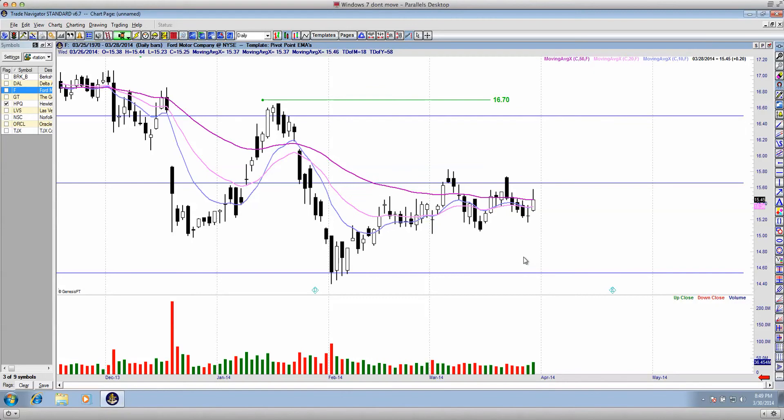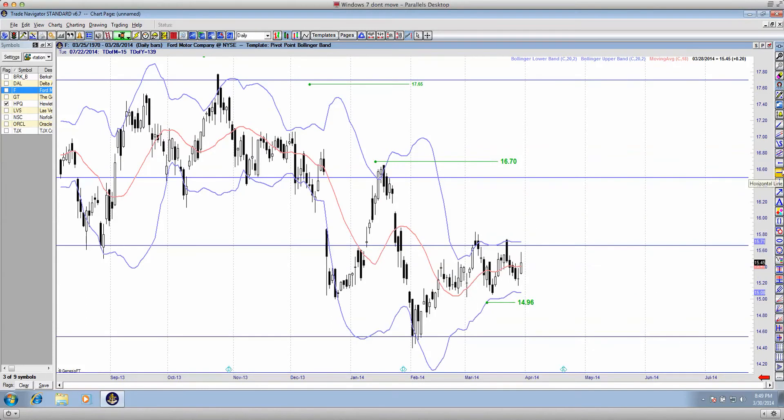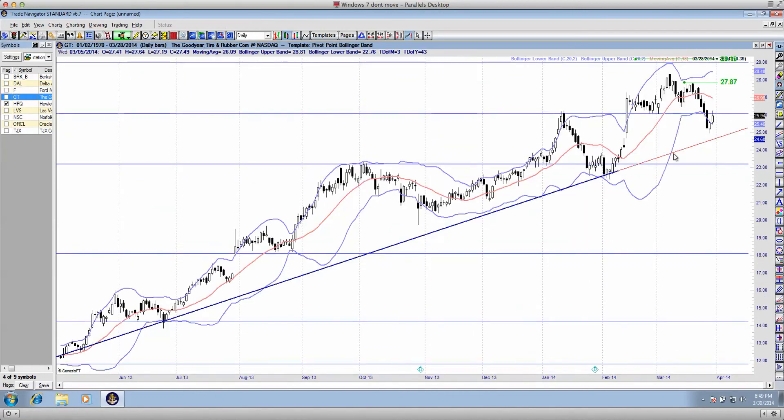I'm going to get rid of that prior setup and talk about what is actually setting up now. We could be setting up what we call a Bollinger Band squeeze, and that's really where the trade needs to be. I can simply put an entry here at $15.84, with a lower entry at $14.96. Be careful of earnings — it is just around the corner.